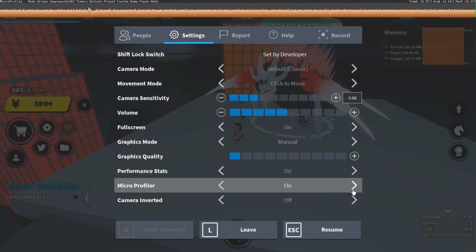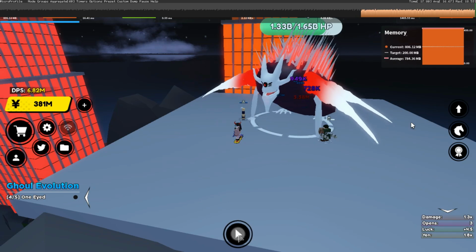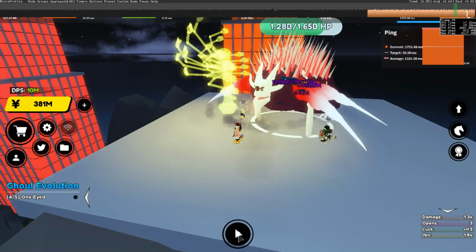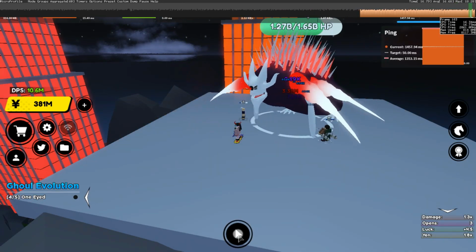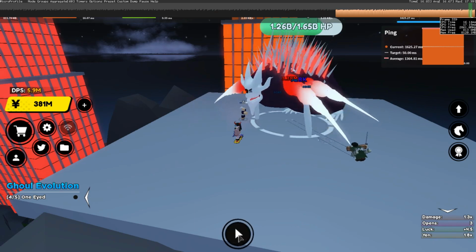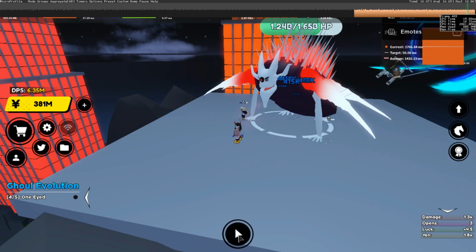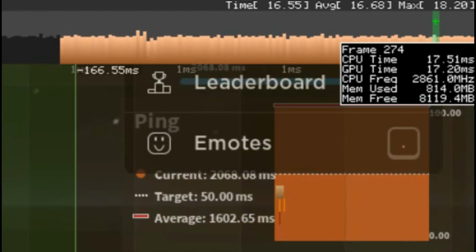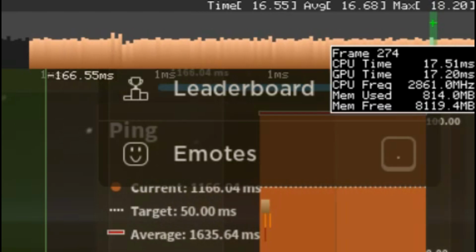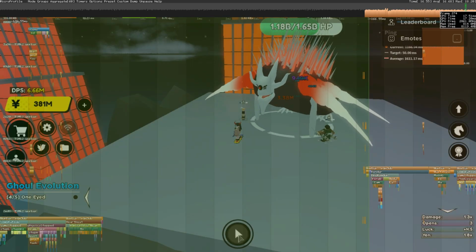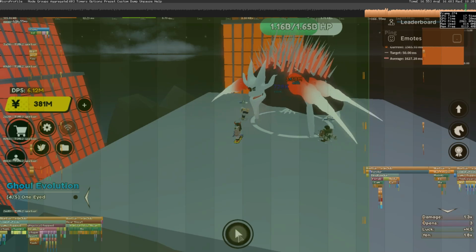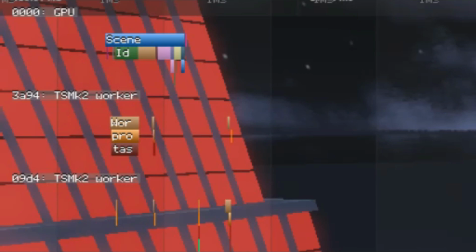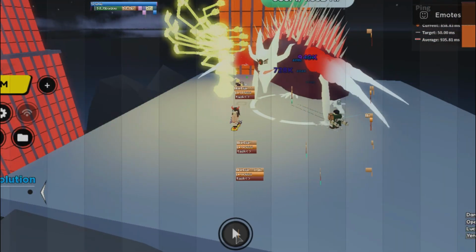I think by far the most underrated setting is Micro Profiler. I don't know why no one talked about it, but it's a pretty interesting thing to know. You should get to know it. You see that orange line appears when you enable your Micro Profiler. And when you press Control P, voila, this should come up. I see this greenish board with lots of tasks being performed at that point. So press Control P again to escape that.